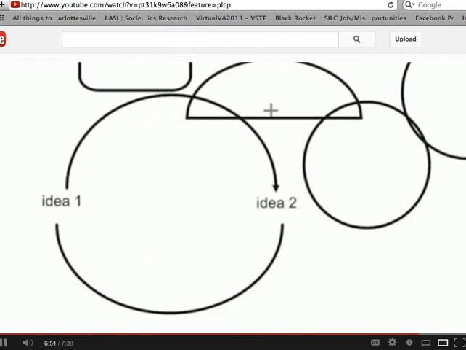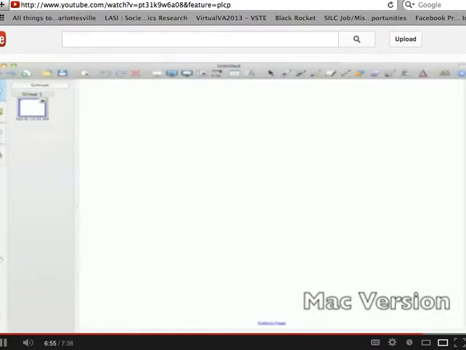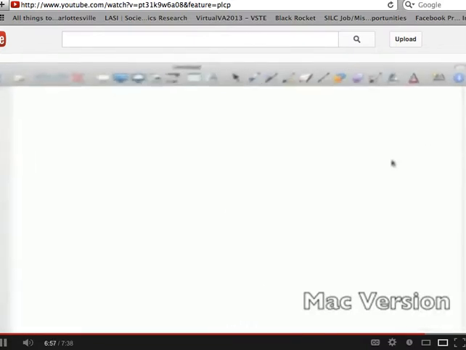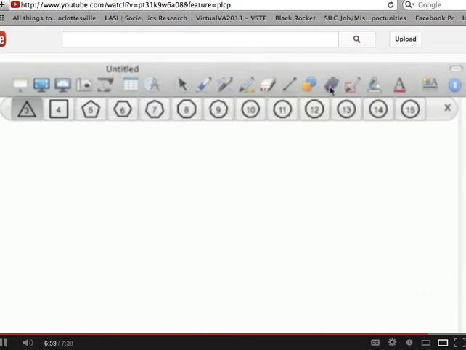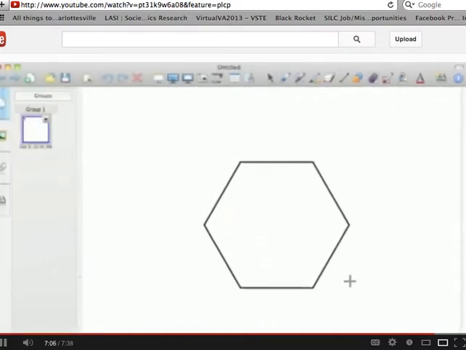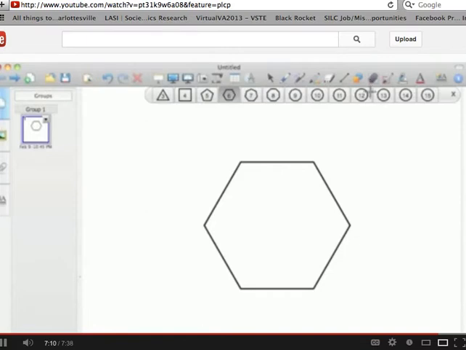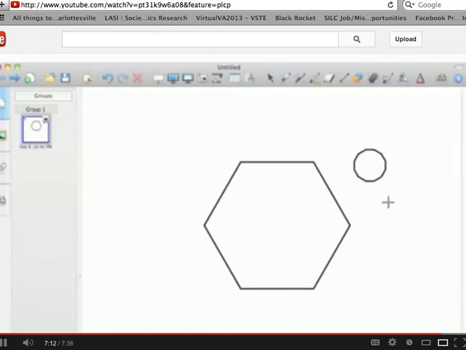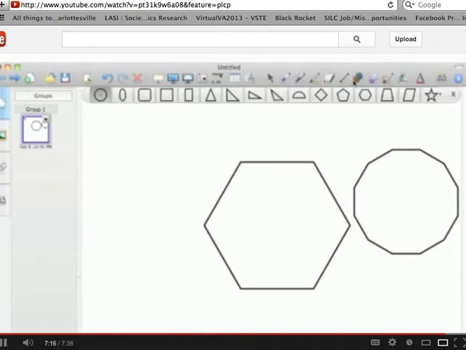Really easy. Alright, so now let's take a look at the Mac version of this, which has a little bit different features. Some of the things are the same, such as the measurement tools, but they've increased the number of shapes. They have this new shape tool, which lets you choose shapes with different numbers of angles. So over here we have numbers of sides. We have triangles, hexagons, trapezoids, all sorts of great shapes that you can take and draw out very, very simply. It's not on the PC version, at least not where I was able to find it yet, but it's a really useful tool, and again, on the Mac only at the moment.